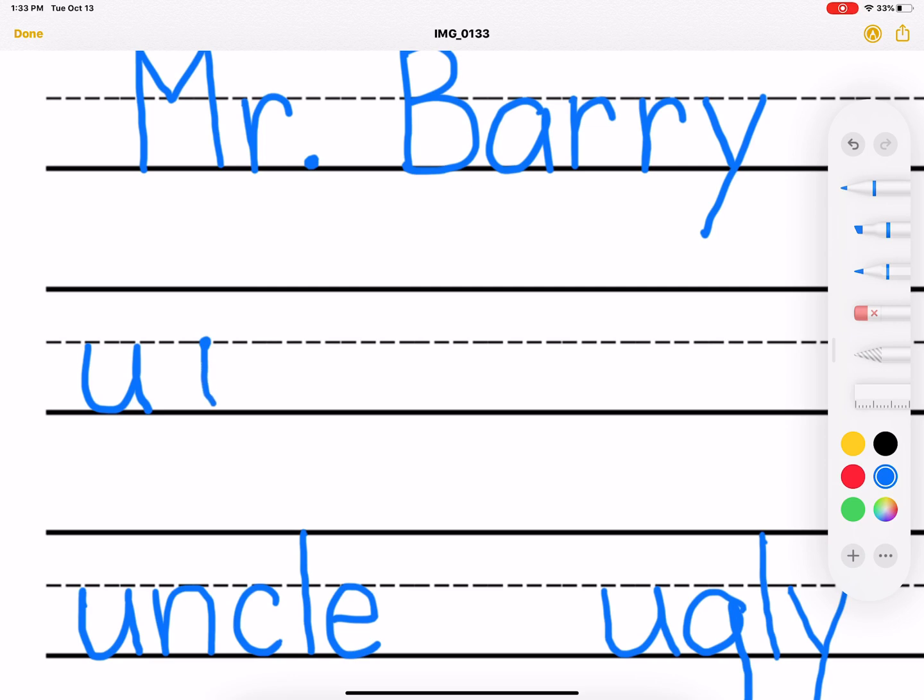You go to the bottom and start making an arc on the bottom. Okay, come back up and bounce off of this, just like that. Bounce off that middle line to finish up your letter. That becomes a letter U.